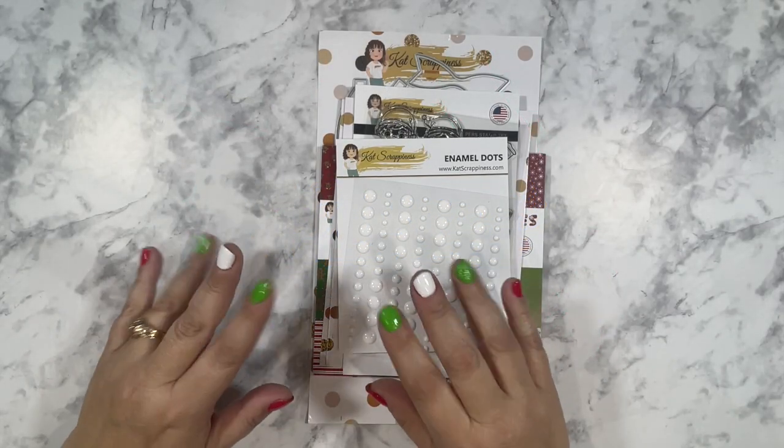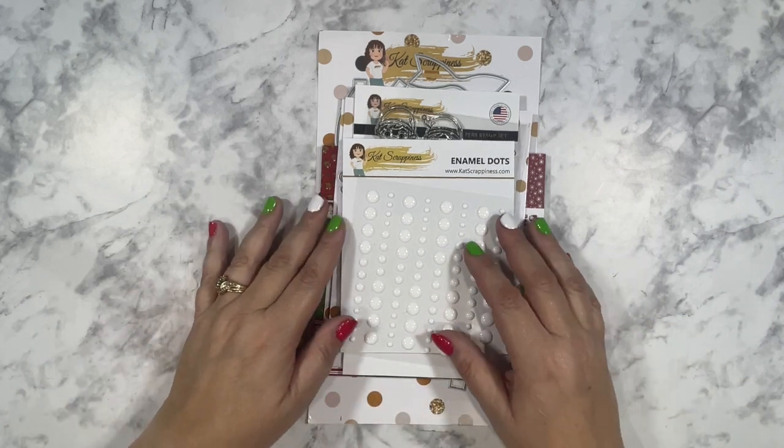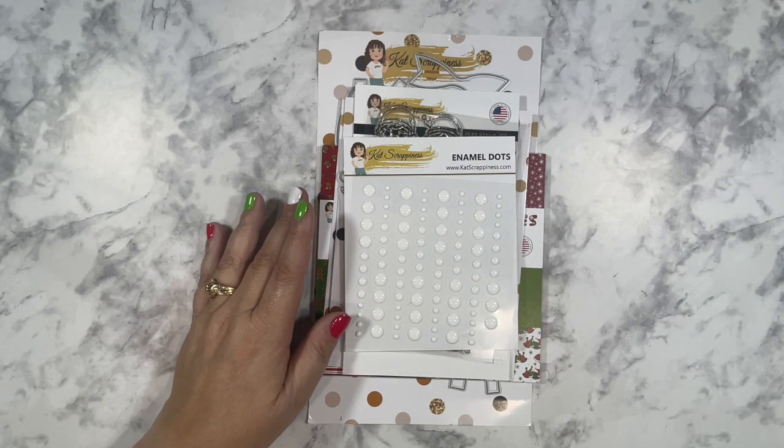Hello everyone, this is Yvette from the Kat Scrappiness design team. I'm here today to show you how to make a tag gift card holder.